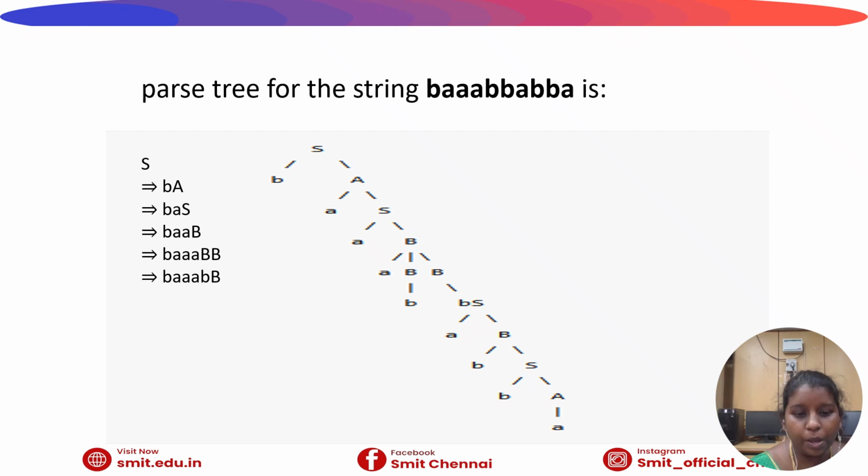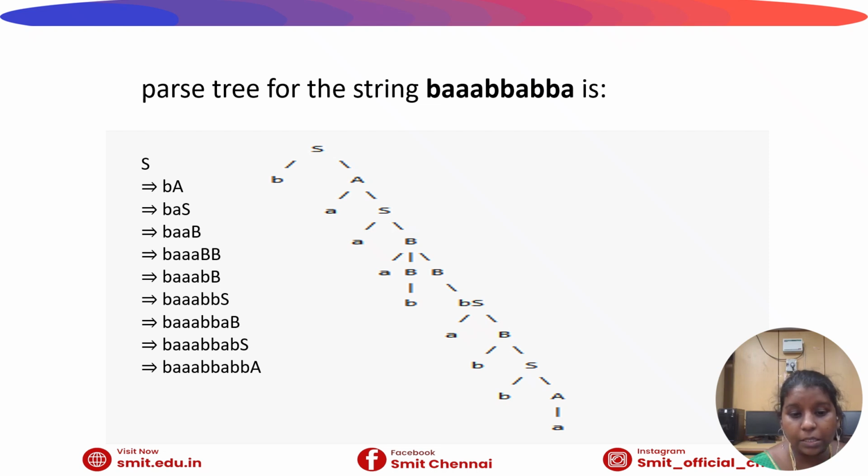For another B we are taking BS, and for BS, we are choosing b, and for B is BS, and for S is BA, and for A is a. Thus, the string is generated from the leftmost derivation. Similarly, we can generate the parse tree for the rightmost derivation.